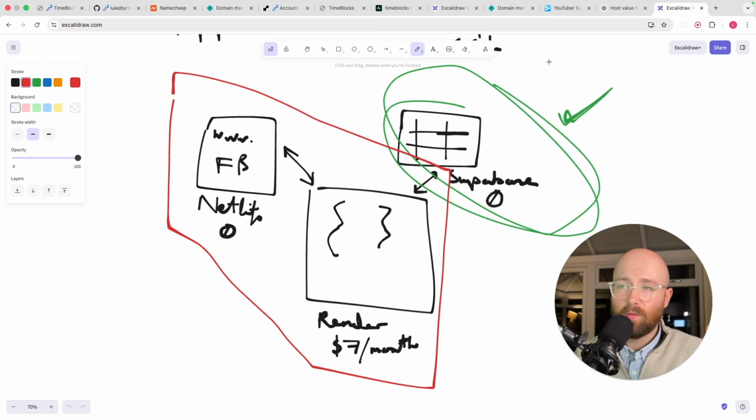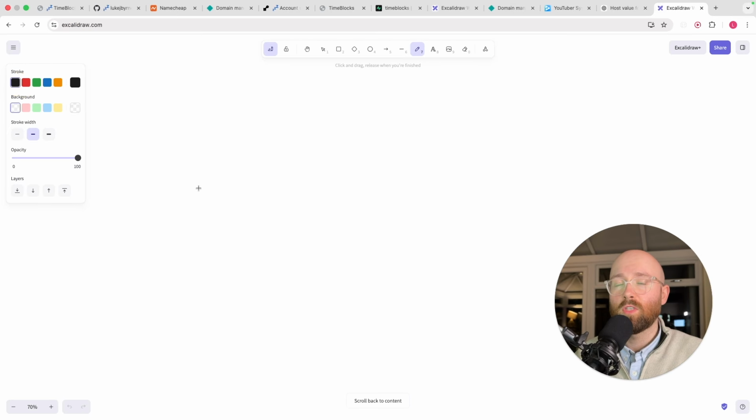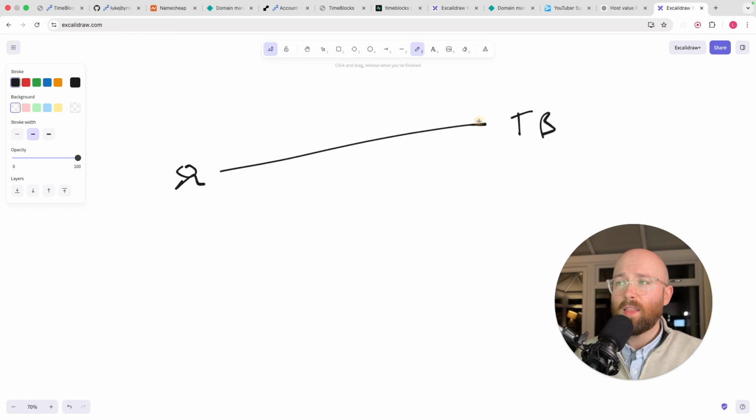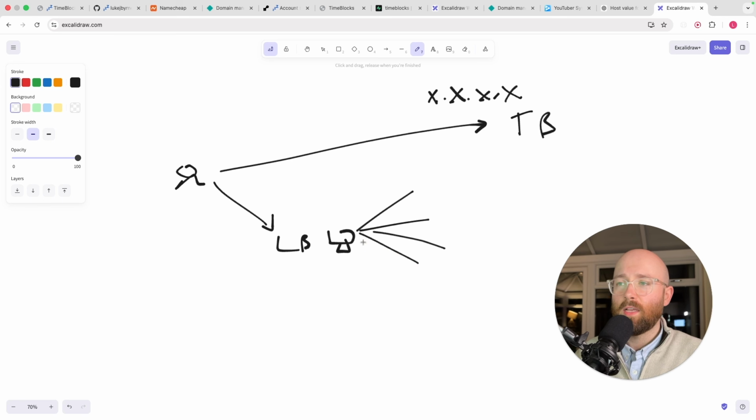Briefly, a kind of technical explanation for this, or a drawing, I suppose, is you have a user, when they want to get to, say, timeblocks.com, they can either go via that IP address, which is that number like x.x.x.x, that'll go directly there, or that's the fallback address, because the first port of call is to go to that load balancer URL, which will then be a little computer, which decides which of a number of computers is the right one or the best one at the time, depending on how many other users are trying to go on the site at the same time.